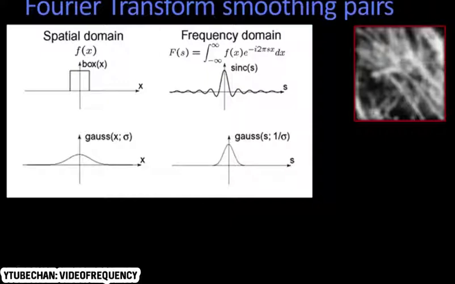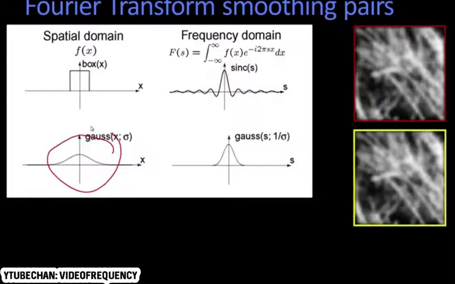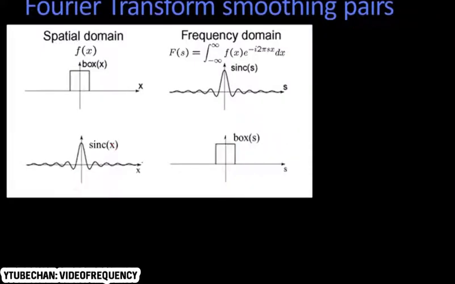The reason that when you convolve an image with that little square box you see all this junk is because of this ringing here in the frequency domain. That's why we said what you should do is apply a Gaussian, not a box. It makes a nice smooth picture, because in the frequency domain you get this nice smooth Gaussian. One more thing about these sinc functions. We showed that the Fourier transform of a box is the sinc. Well, because of the symmetry, if I had a box in frequency space, that would be a sinc in the spatial domain.